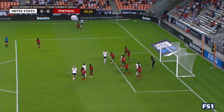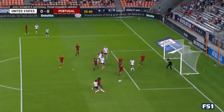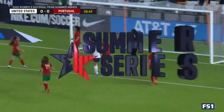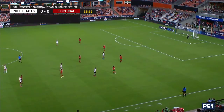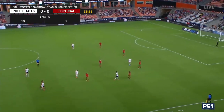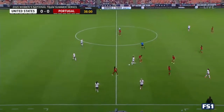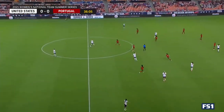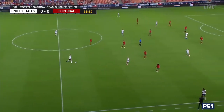Well, here's a look at the short corner the United States decides to go with. A little interplay between Dunn and Rapinoe, and she just lofts that one to the far post. Portugal can't clear it out of harm's way and it falls to Kristen Press, who has a go. Press looks sharp. I mean, she's not playing club football, but she's been sharp in these opening 30 minutes or so. She's had a good last couple of years on this U.S. squad. Last year, one of their better scorers with Horan, 7 goals and 3 assists on the campaign. She's got 60 international goals.